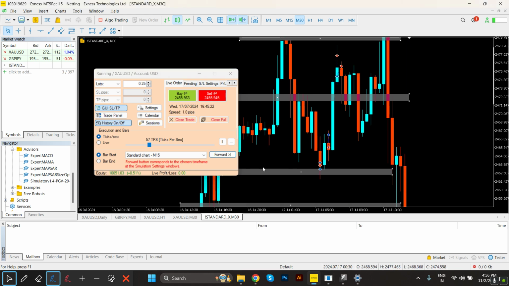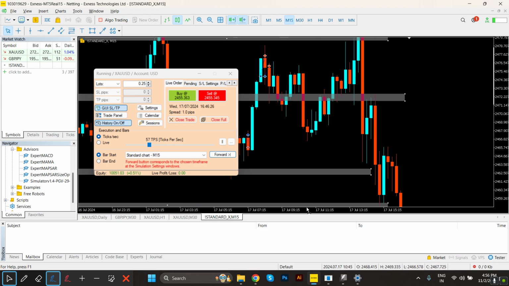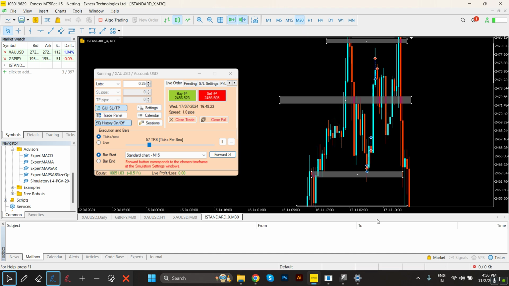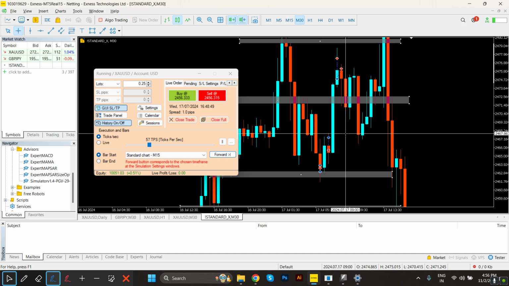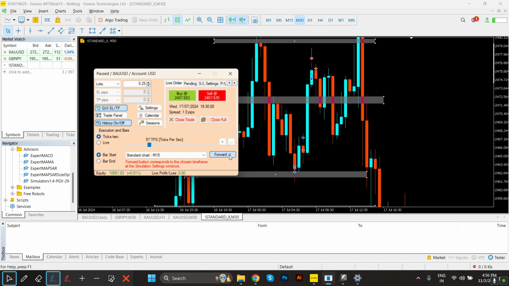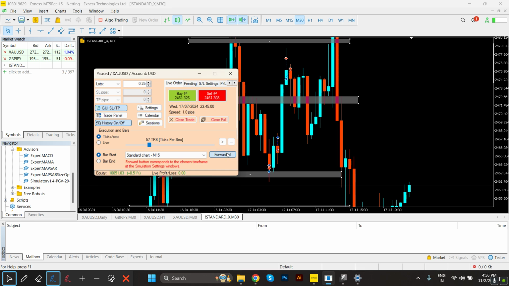The only problem here was we were trending in the range, and I think bias was right that we were supposed to go up, but I think the probability was not there. Once this candle moved up, then probably it would have made sense to execute a trade. Let's just go to the next day.